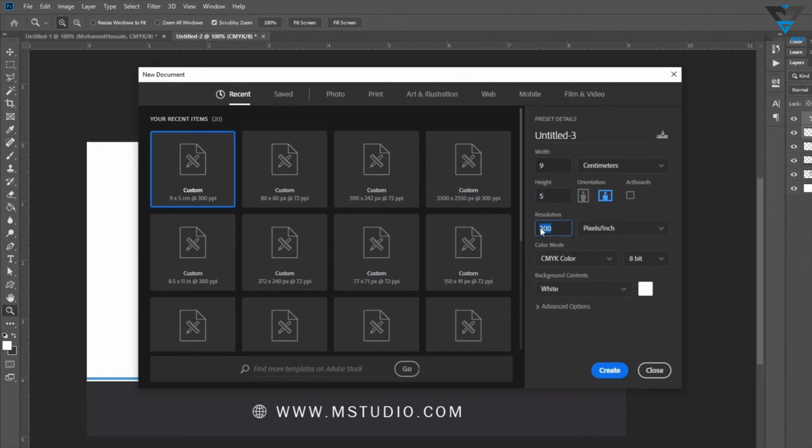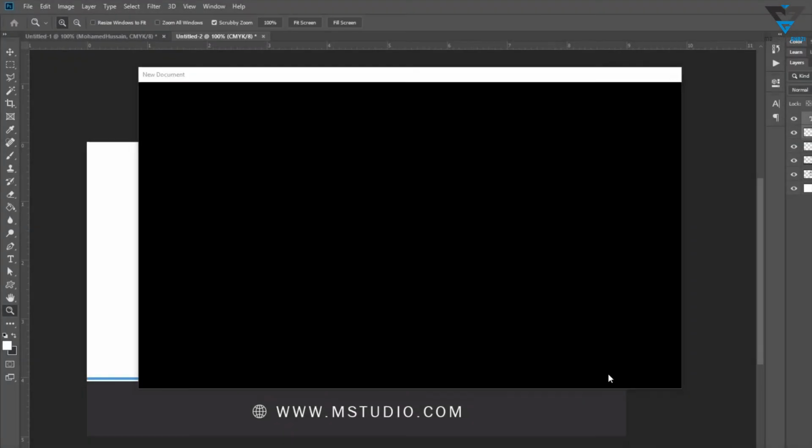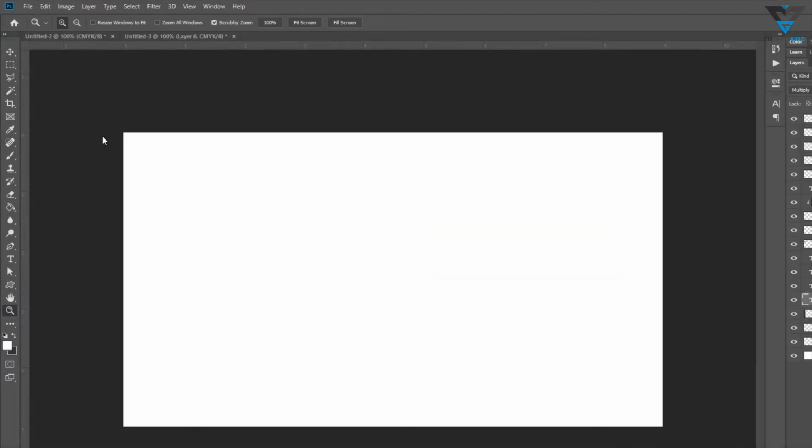Please make sure it's 300 resolution as well. The color mode is CMYK. This is the best one because you're creating a business card for printing it out to the client. All right, we have created the screen now, so let's start.